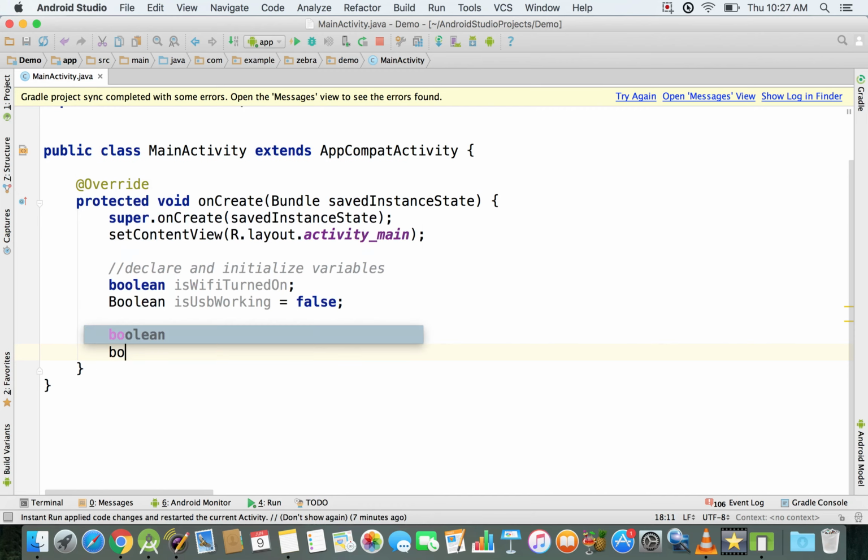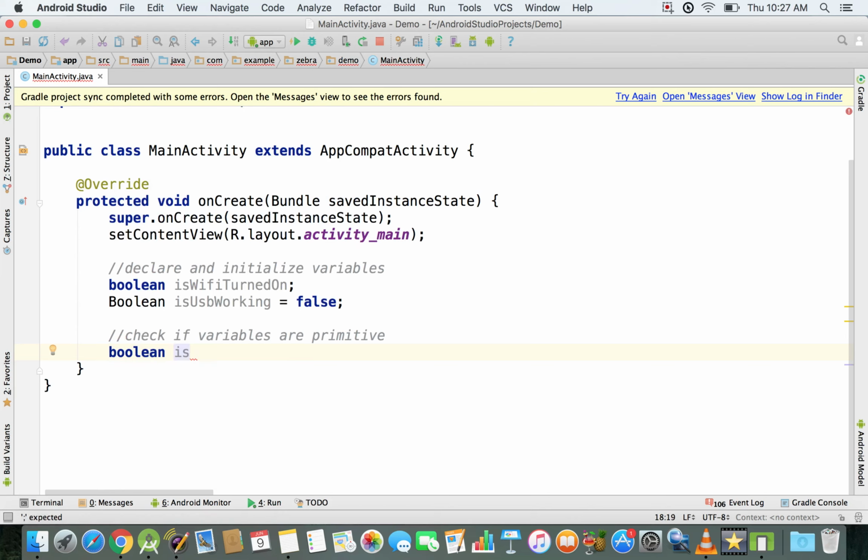We're going to store this inside some Boolean variables, and we're going to say is int primitive. What I'm going to do is check if the data type int is a primitive data type.